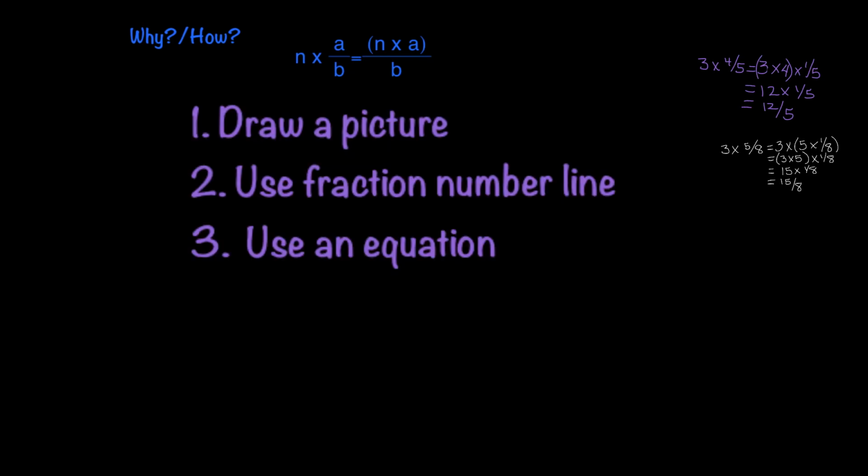So basically with these problems that I have shown you today, we can actually use 3 different methods to solve the equations, but I only demonstrated the third one, which is to use an equation, because that was the quickest one. We know that we can take out our fraction number line and use that to help us. And we also know that we can draw pictures. So you may be doing several of those models in class, but drawing the picture and the fraction number line are not new. So that's why I didn't go over those today.